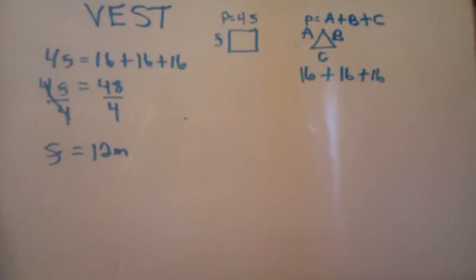Go to number 7. It's important that you do these problems before you check them with mine, so you know at what point you're struggling. I want you to do number 7, and then I want you to compare it with mine. Okay? So I want you to stop the tape, do number 7.